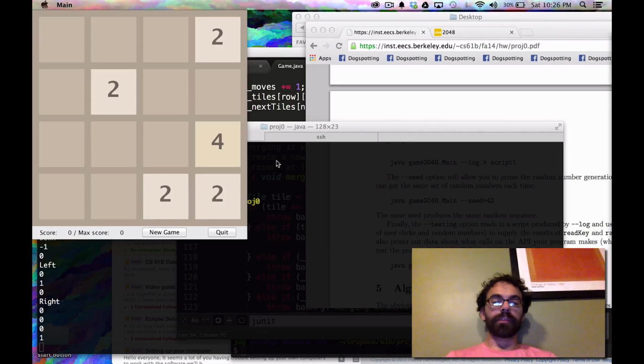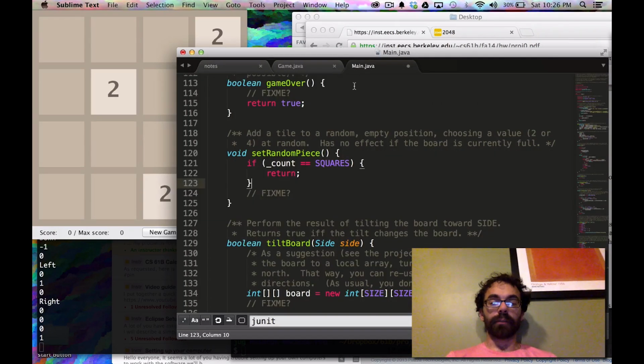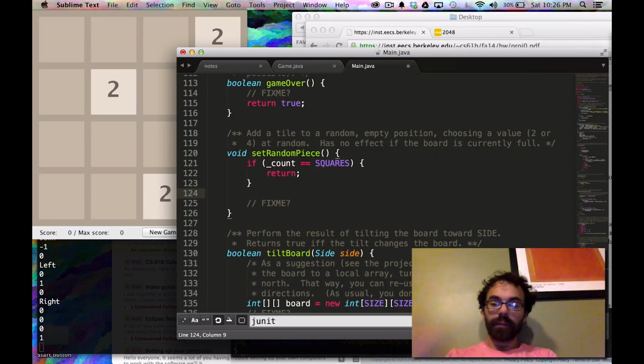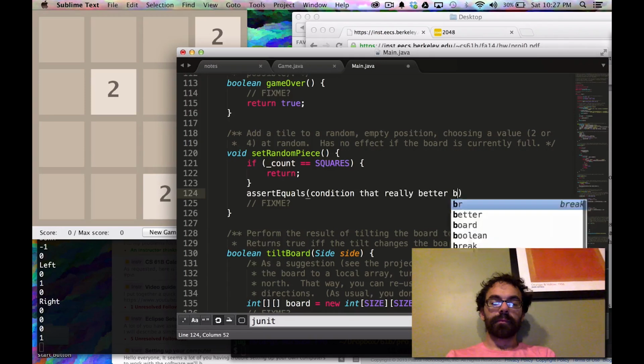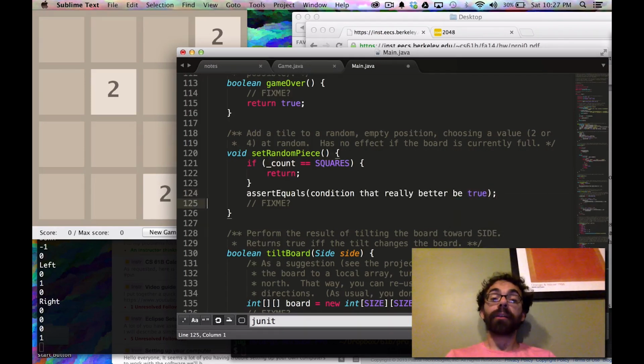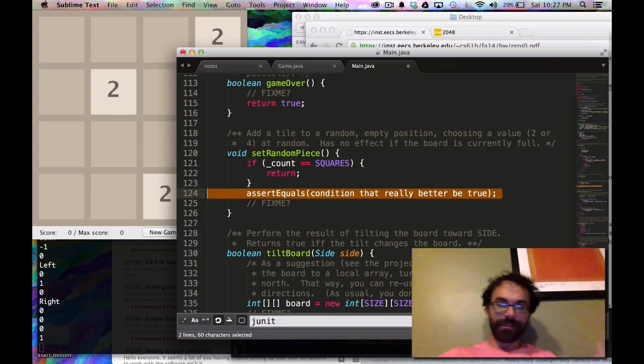The other place you might find JUnit testing useful is in the middle of your methods here. You can, for example, say, let's say I've imported JUnit. I could say assert equals, and then I could pick some condition that really better be true. And so your code will be constantly monitoring itself, right? Little self checks. And if it ever sees something it doesn't like, it will crash in a way that says, look out, this horrible thing has happened, and this is exactly what you need to know. So you might also consider using assert statements like that.